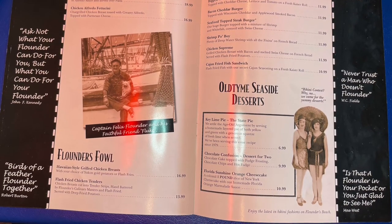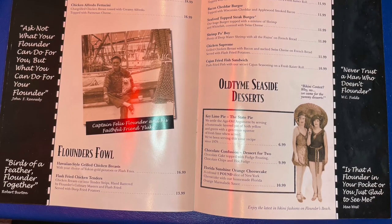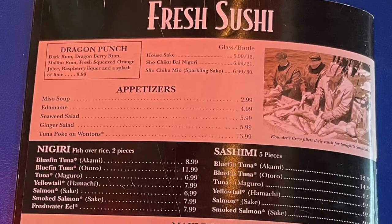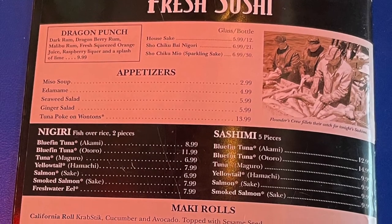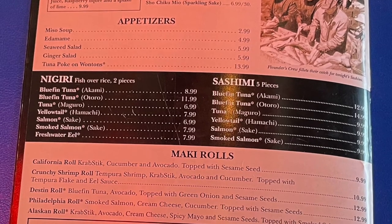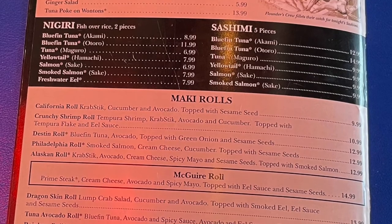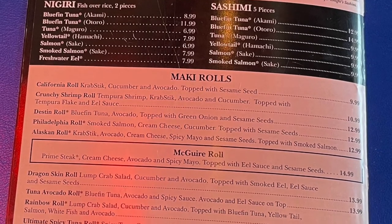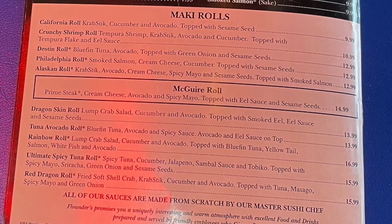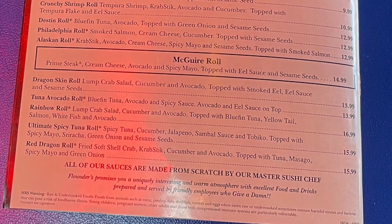Then you have the desserts, and I always avoid desserts out at restaurants. There's just no way around those, but there are so many wonderful THM desserts that I can have at home. Flounder's also has a sushi bar, which I did not even know until a couple years ago. A lot of sushi comes with rice, so you would want to look very carefully at the menu. I believe sashimi comes without rice, and there may be a few rolls, but the closer I look, the more I'm convinced that sashimi is probably the only thing on here that would not have rice.